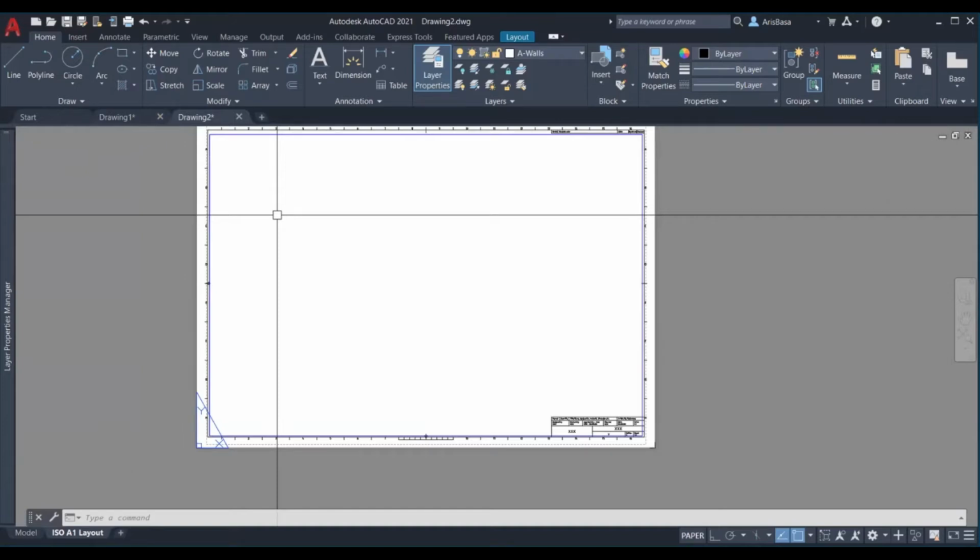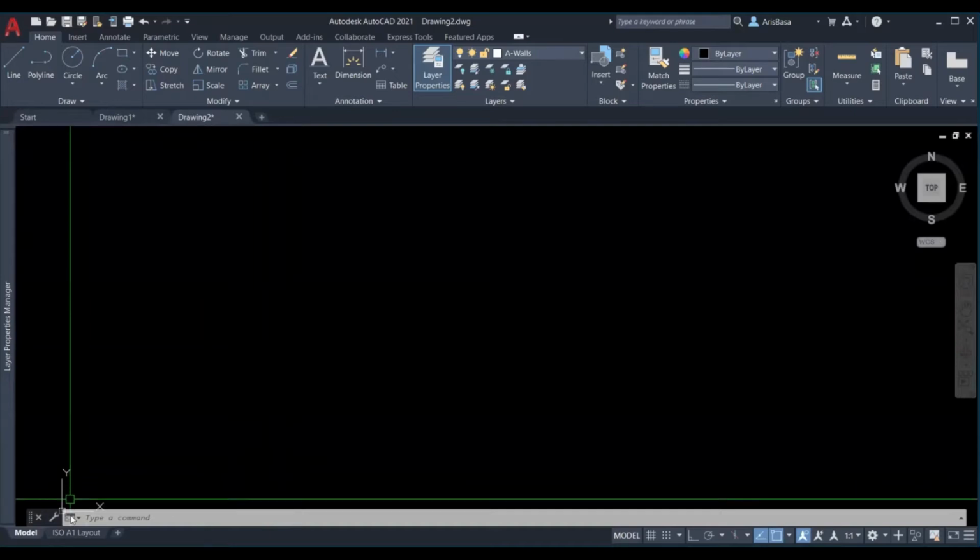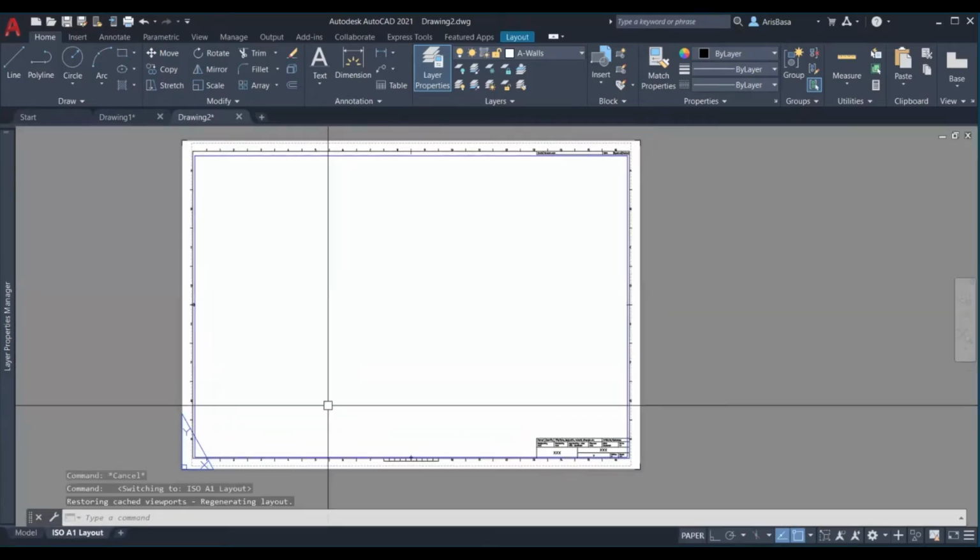For the first 4 sessions, we will be concentrating on model space only. We'll just be doing all the drawing, the basic tools, and the layer control here in the black space. We will dedicate at least 2 sessions to creating layouts and preparing your printouts. Printouts means you print on an actual printer or you print as a PDF.